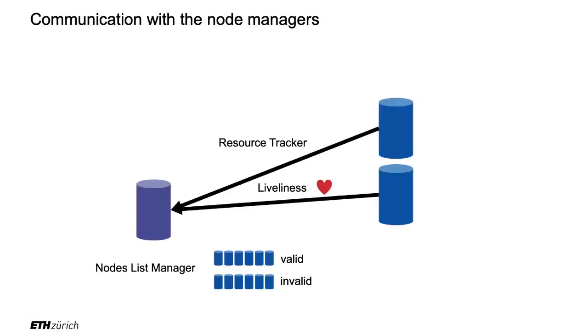The idea, and this is a bit similar to HDFS, so that shouldn't be too new to you, is again sending heartbeats. So the node managers send regular heartbeats to the resource manager to say that they're still there. And then the resource manager keeps track of the nodes that are still running. And if at some point it stops receiving heartbeats, it's going to assume that the node is no longer available, and then it will just stop allocating resources from that node.